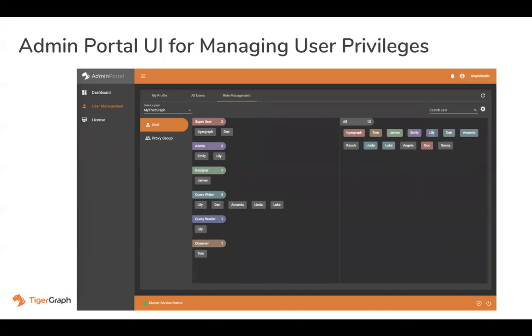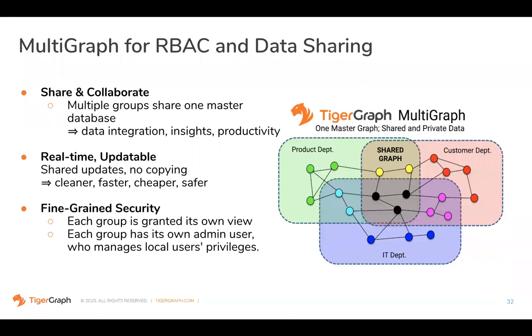So you can see the different users and different privileges are listed there. Rather than writing lines of code, you can manage them, and an admin user can manage them through a UI. The next thing I want to talk about is the graph component. I said a privilege is a role or privilege on a graph for some number of users.